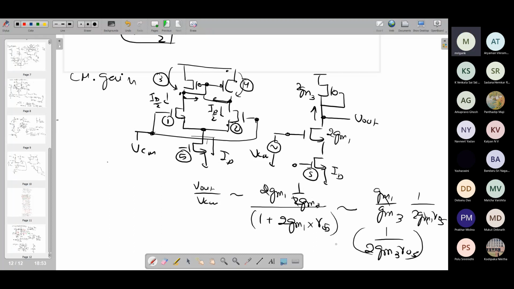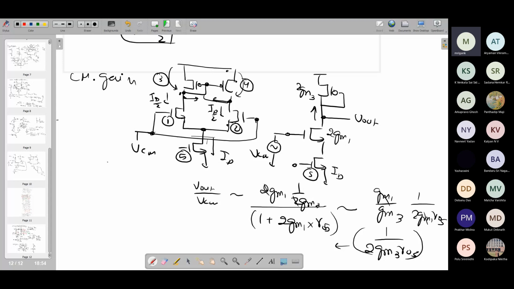So this is the common mode gain. And therefore you can see, as compared to the earlier case, if you look at our previous cases where you had a fully differential amplifier with current source load and also resistive load, there the impedance on the upper side was also larger, and this is basically GMRD. In this case, the impedance looking upward is smaller. It is just GM1 upon GM2, and here the overall gain, which is the common mode gain, is 1 upon 2GM3 RO5.